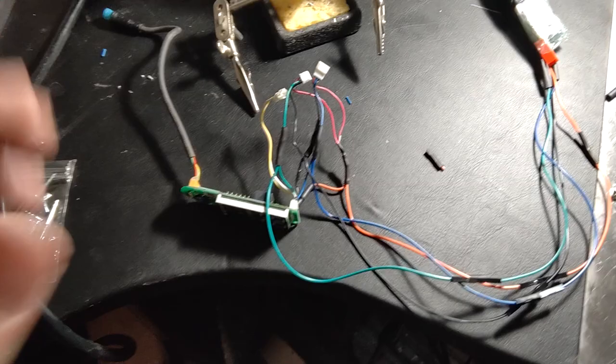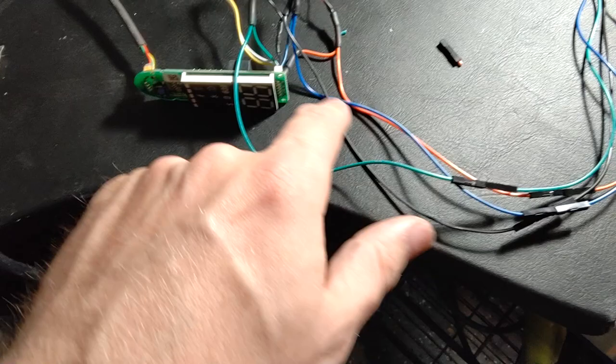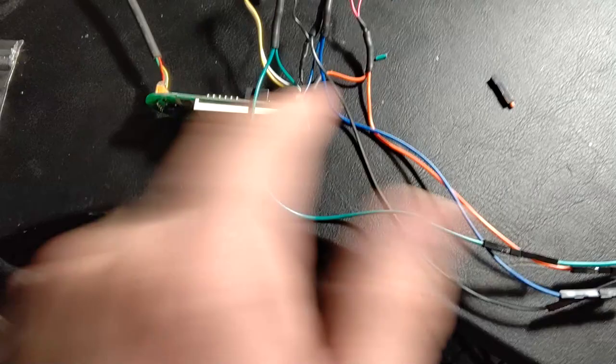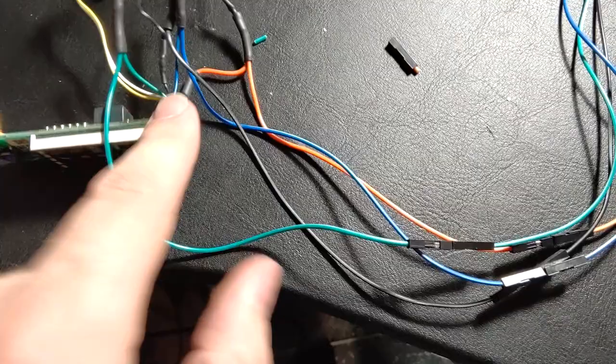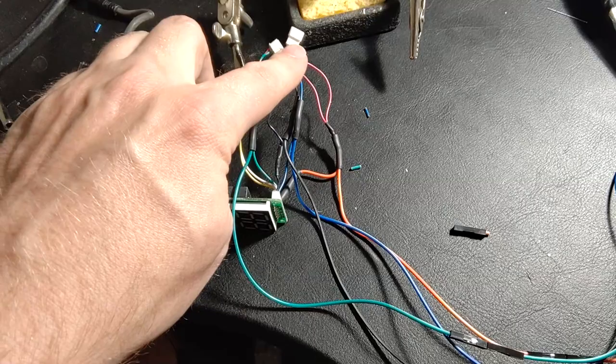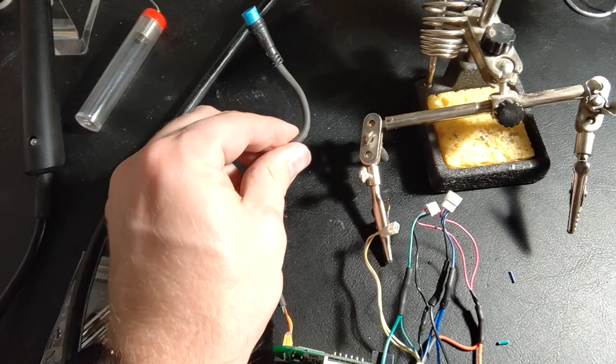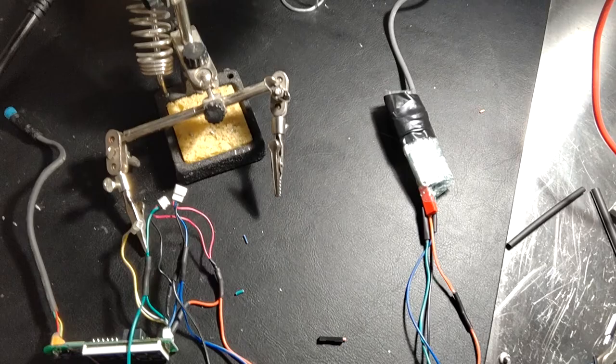I now have the main dashboard hooked up with the green, blue, and black wires spliced in. The orange wire has a diode facing so the black end lets voltage out but not in, and it hooks into the leads going down to connect to the second dashboard. What this is doing is letting the signal wires go up and read the throttle and brake values, then send them back to the dashboard so it can also control the scooter. The main dash has its connector, so we can use the two motor controllers to control everything.